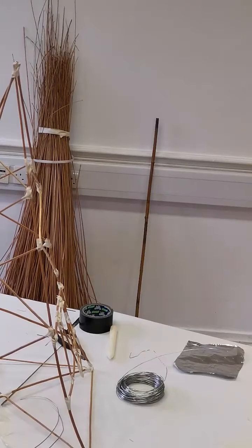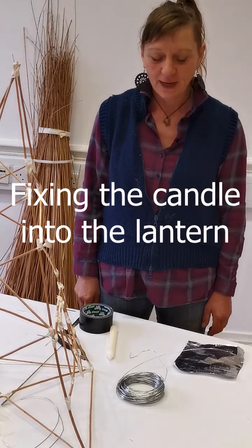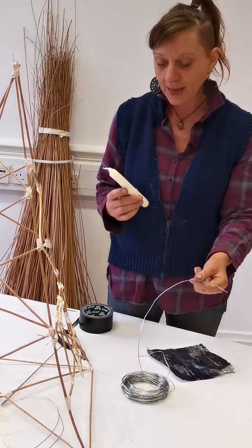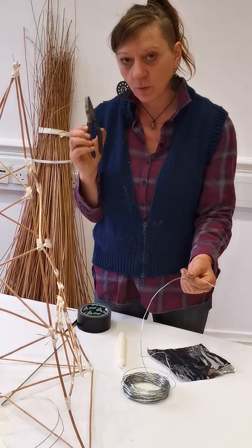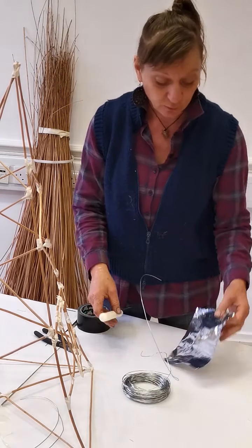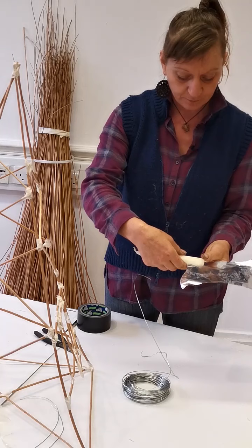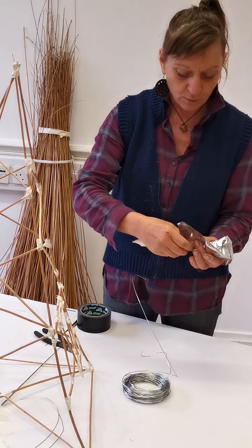Now, for the next bit, you're going to need some wire and some tin foil and your candle, probably a bit of strong tape and something to cut the wire with. So the first thing is, the easiest way to do this is to start by wrapping just the bottom inch and a half of the candle with the tin foil.